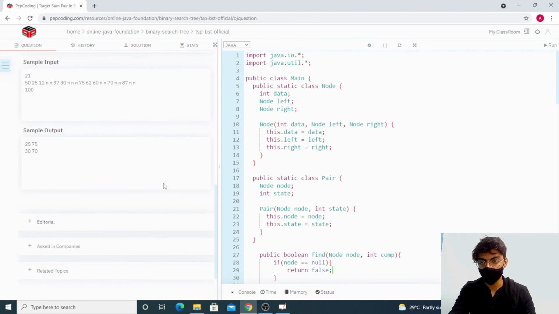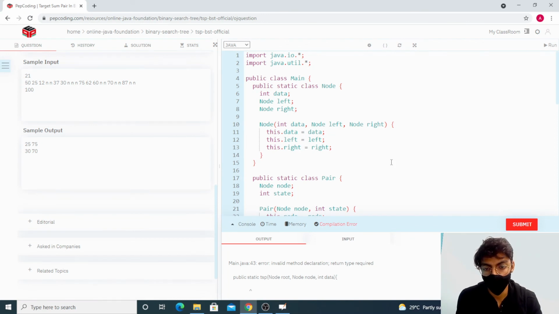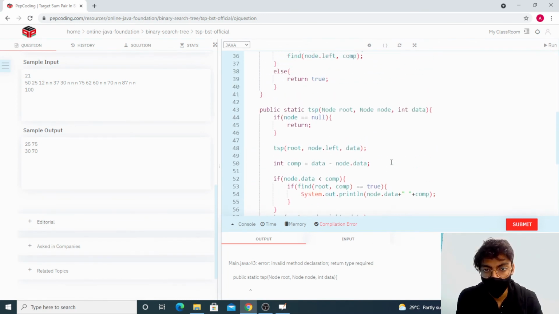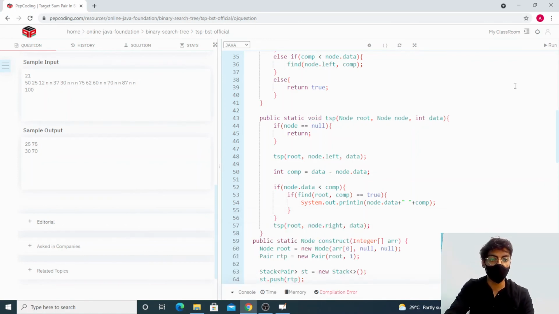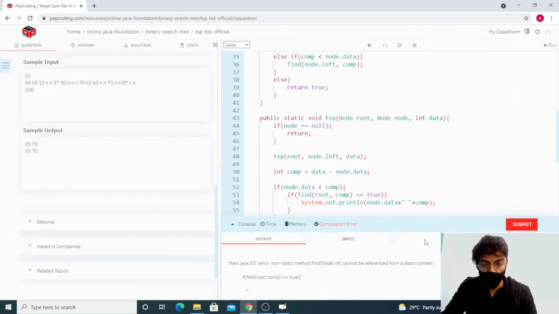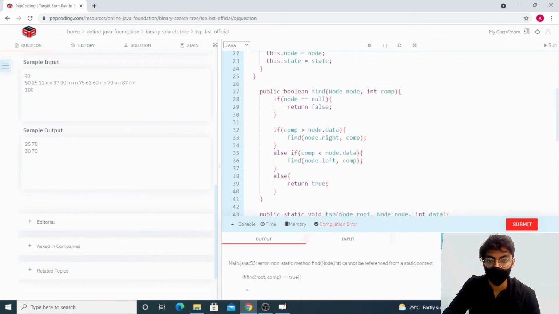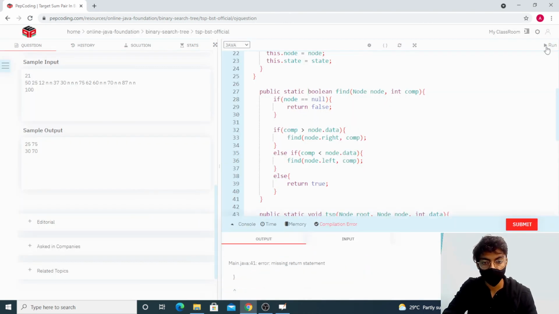Now we see if this code runs properly or not. Before that, let me check the output. Okay, the format seems to be correct. And we have made some mistake in line 43. We don't have a return type. That would be void since we're not really returning anything here. We're simply printing the values. And we need to make our find function static.